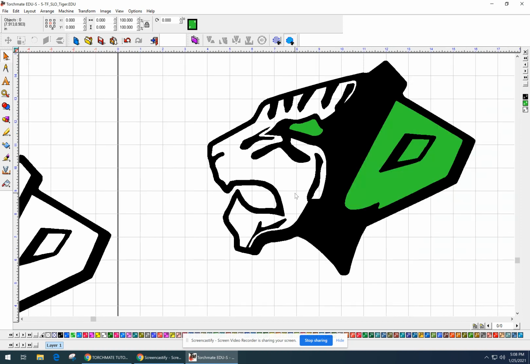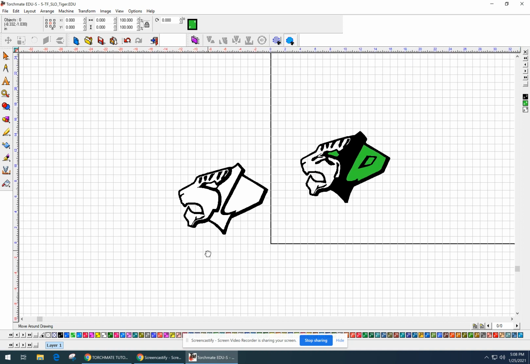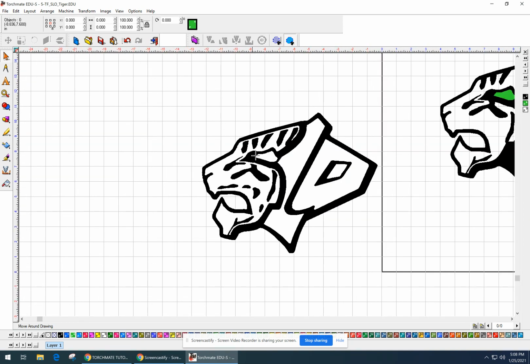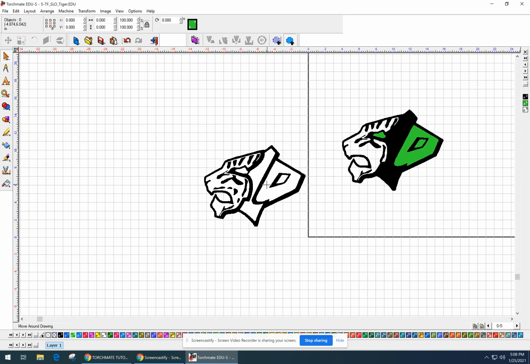It still looks like the SLO tiger, which, by the way, just in case you didn't realize, this is an S, this is an L, and this is an O, and it's also the face of a tiger with its mouth here, right? I've had students, I'm amazed, who only saw the SLO, had no idea this was a tiger, just thought it was decorated funny. And I've had other students who only thought it was a tiger, never noticed that it said SLO. So anyway, just throwing it out there, just in case. I imagine most of you knew, but if you didn't, that's fine. It is all good. Now you just learned something new.